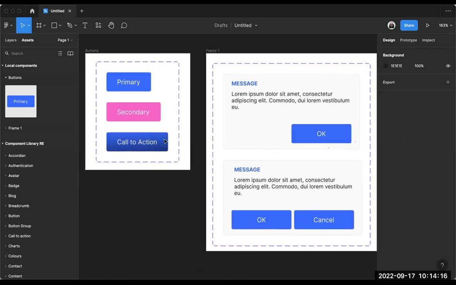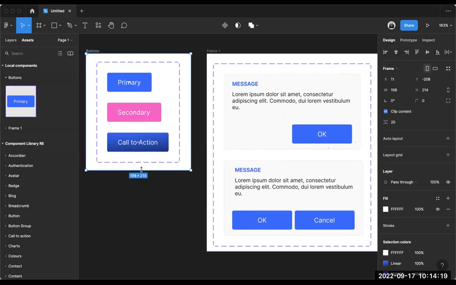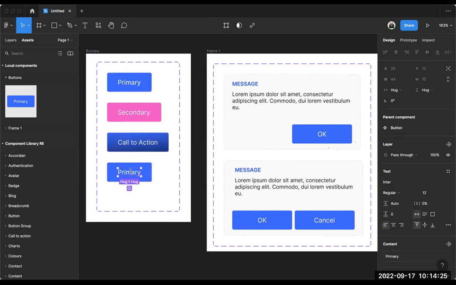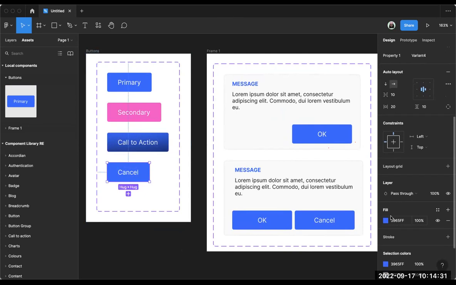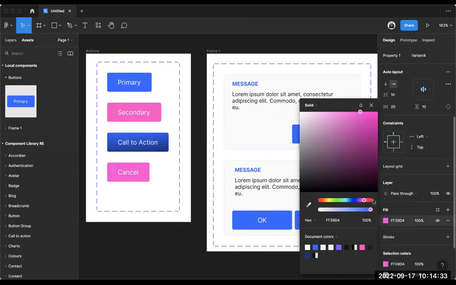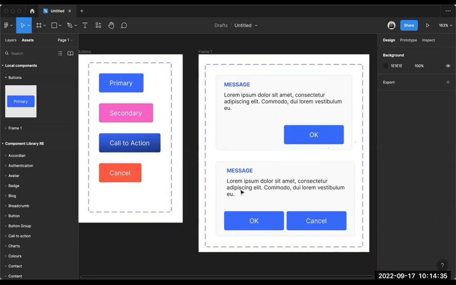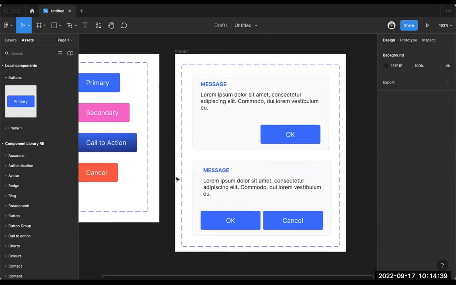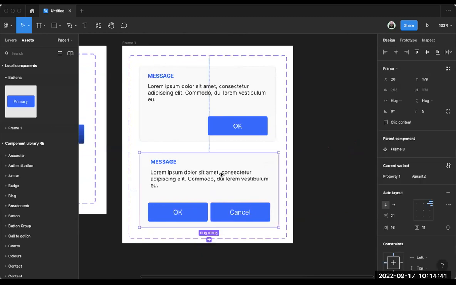We don't have that color in here right now, but we're going to add that color. So let's go ahead and add a different variant here. And that color, we call that error, probably, or cancel. And of course, I believe you understand what I'm doing here. So just going to use that color, the red. And yeah, so now we have a variant here.